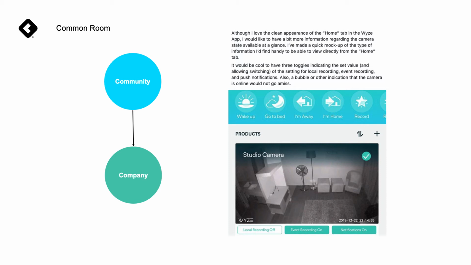The good thing about this is that instead of just giving his pain points or challenges, he provided a solution and also created a prototype. So this design is actually from him. He created toggles and buttons that will allow us to see the possibility of improving certain functionalities. This has received a lot of great feedback from other community members as well, and we've definitely considered this in our later design iterations.